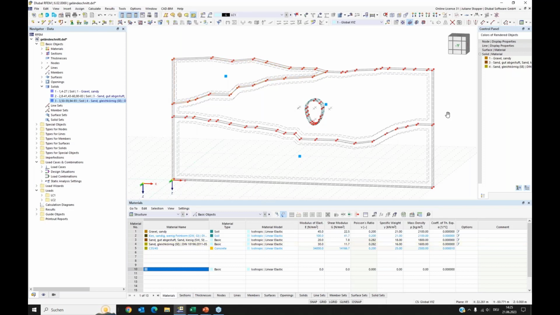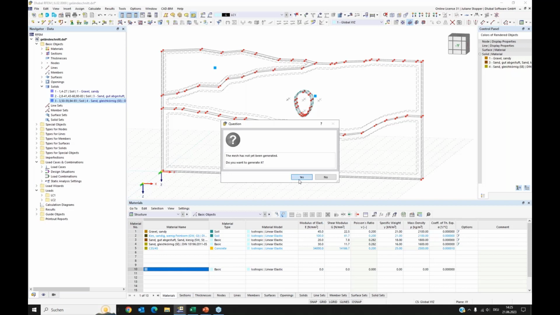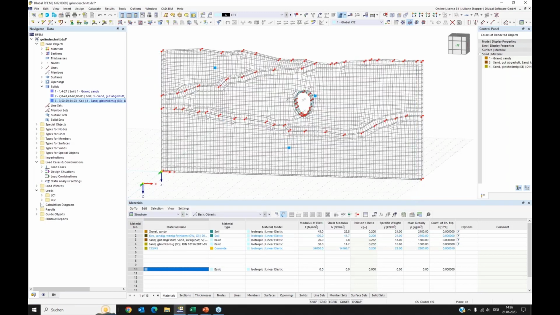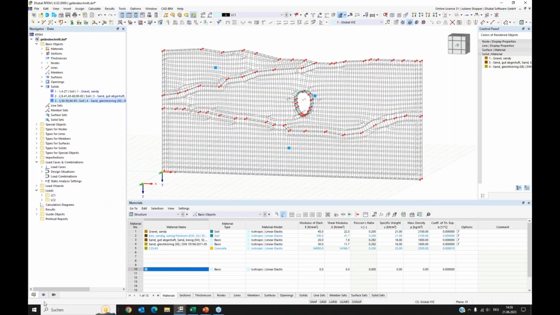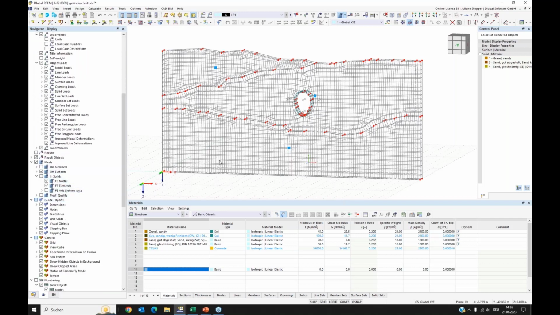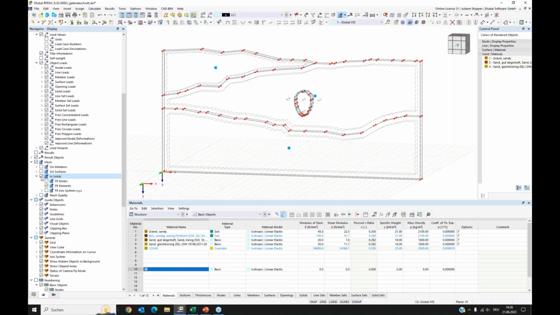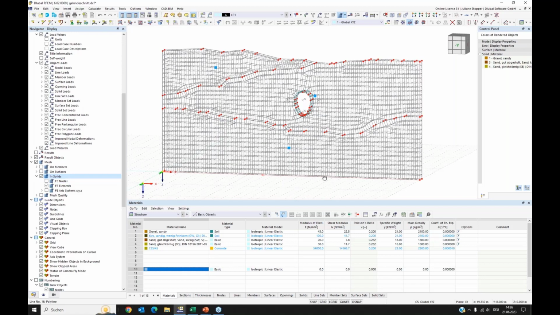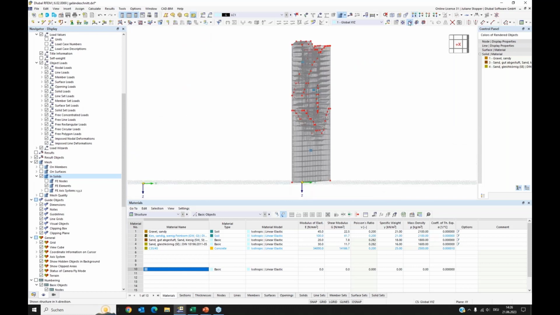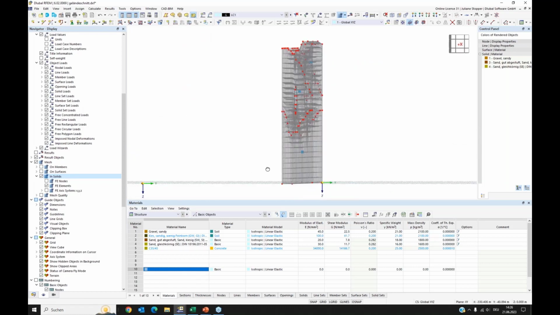Okay, now we have the layered mesh activated, and I will create my mesh. Okay, and I can see a nice mesh. We will go to the navigator for display. Currently, we see the mesh of the surfaces, of the boundary surfaces. If we want to see the solid mesh, we have to check this button. And here we can see the mesh in the solid. It's quite regular. And we can see we have only one element layer.